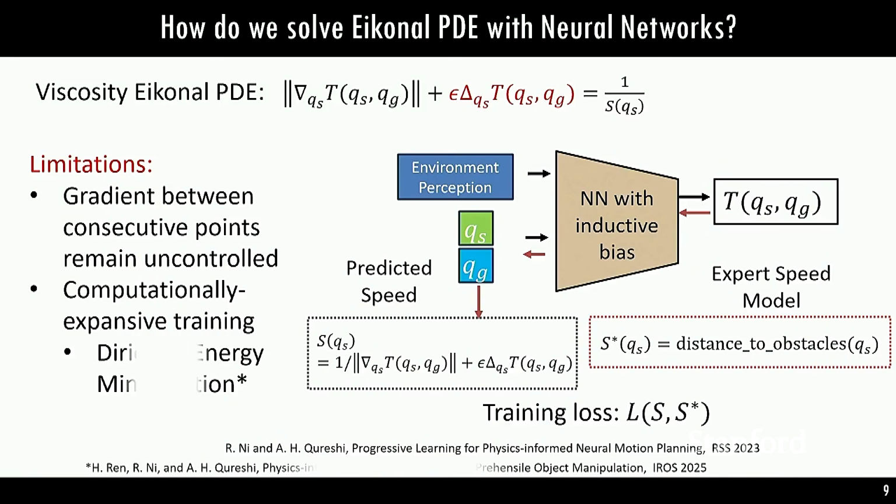There was another technique that we proposed along the way: you can approximate this Laplacian with Dirichlet energy minimization. I won't go into the detail, but if you are interested, check out this paper. It's a recent IROS publication. It discusses how you can use Dirichlet energy minimization to approximate the Laplacian as you train your model. That's a cheaper approximation of this Laplacian. Still, it takes a lot of iterations to train because you are approximating this Laplacian over time. So at the beginning, your model will perform very badly.